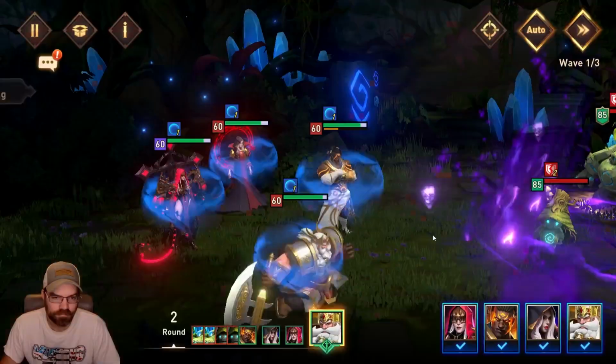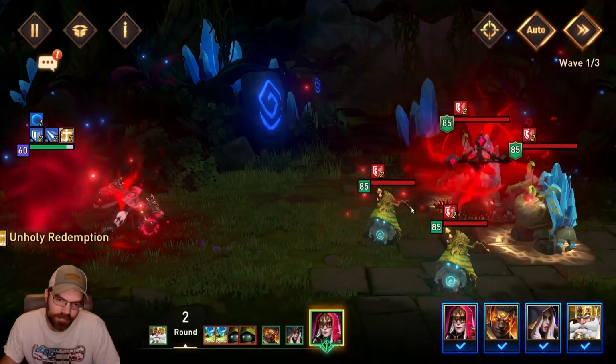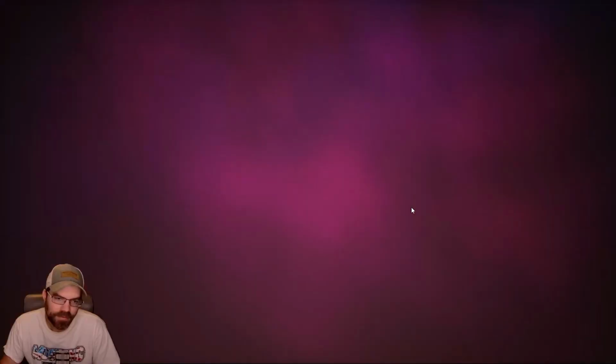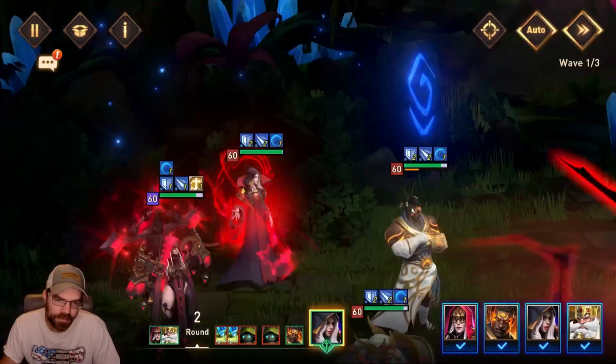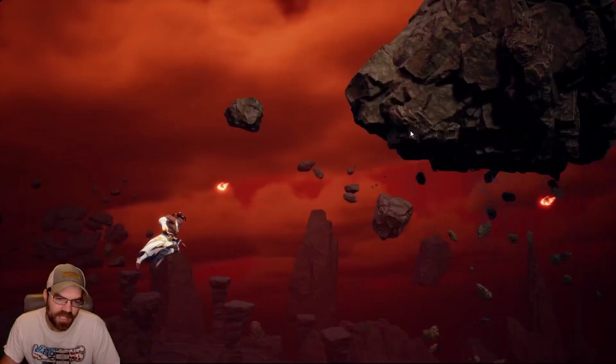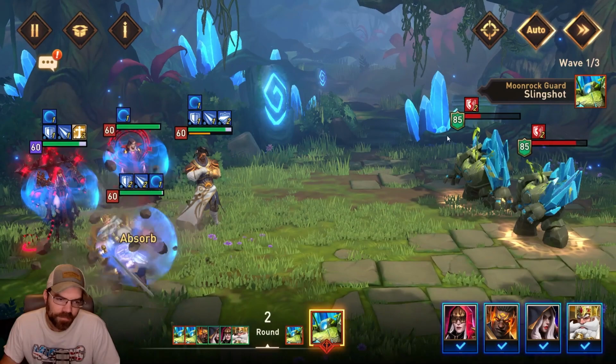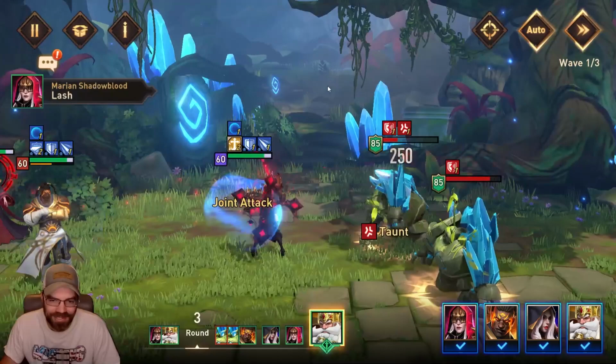Alright, so again, we need to get rid of the adds first, and then focus on the big boys. There's that. You can see when they die, the main adds don't even take damage, because they get the full heal at the end of the turn, which is kind of annoying. This mechanic is pretty insane, I'm not gonna lie. Especially for the dungeon with the worst gear in the game.